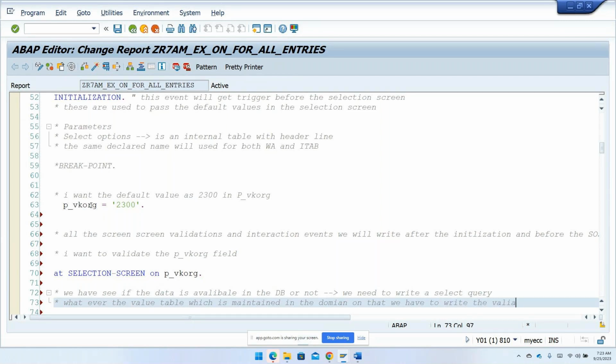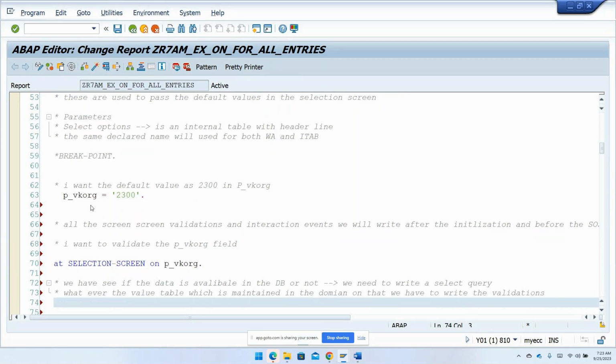You have to always remember this when you're doing a data validation. Because whatever table we maintain in the domain is going to be the master table, so for that reason we always write on this.